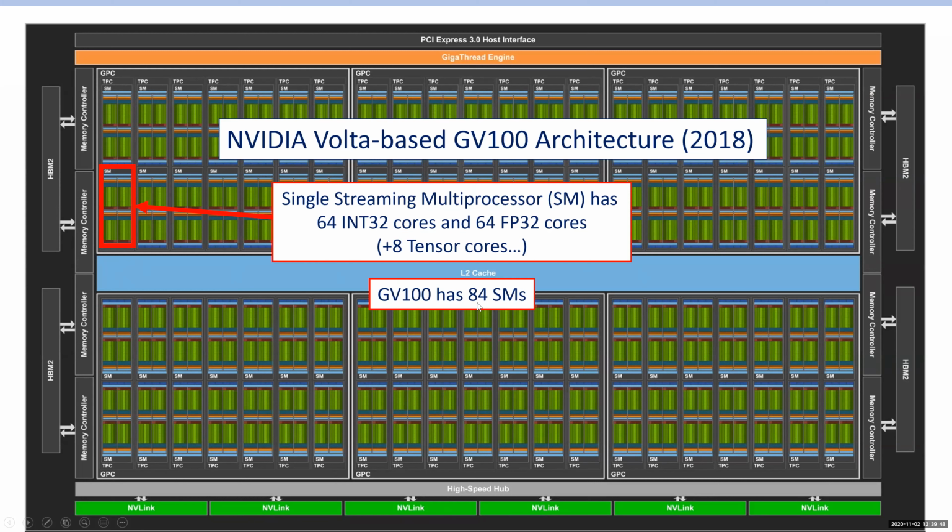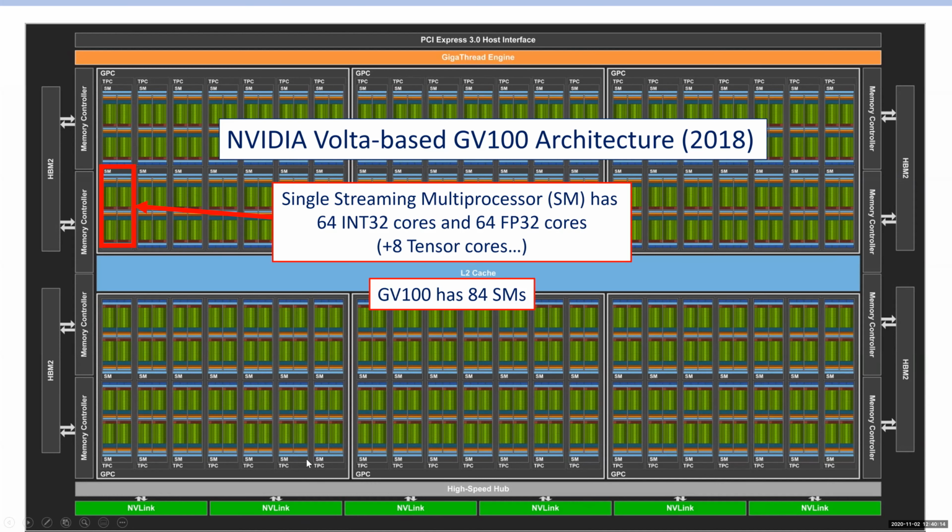Each streaming multiprocessor has 64 stream processors, or 64 cores. So this GPU alone has 84 times 64, which is 5,376 cores.